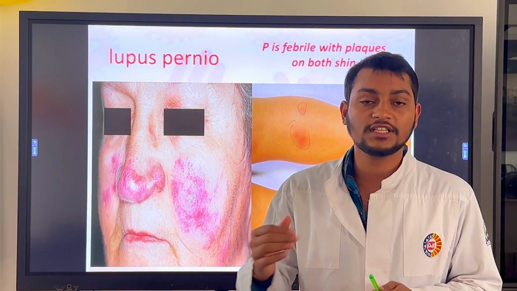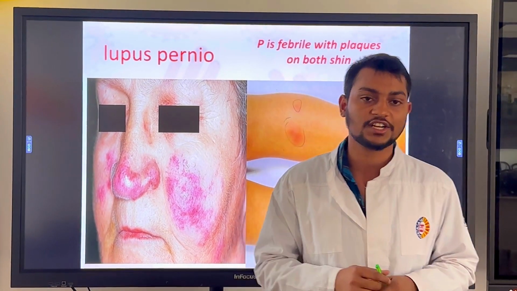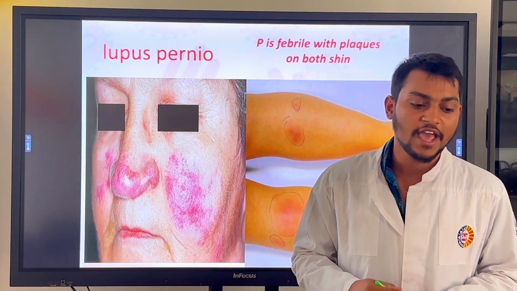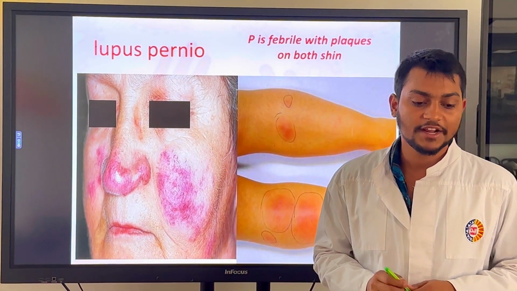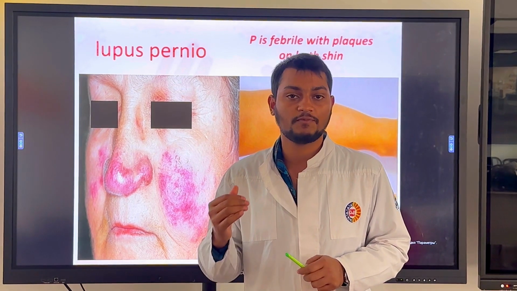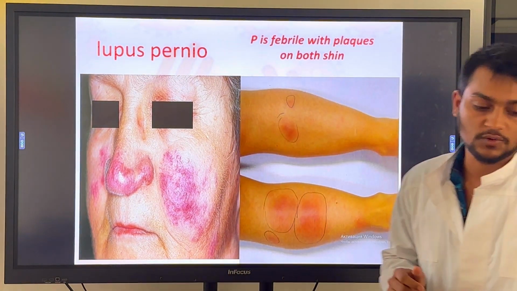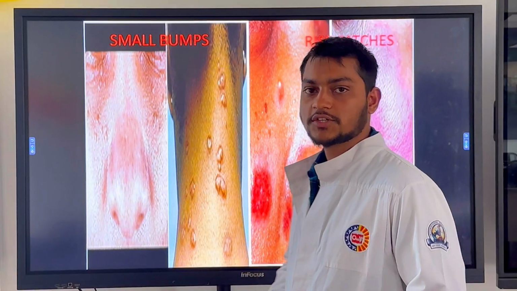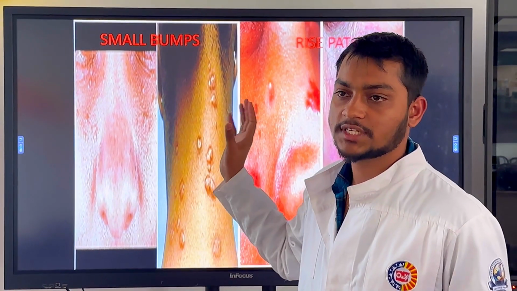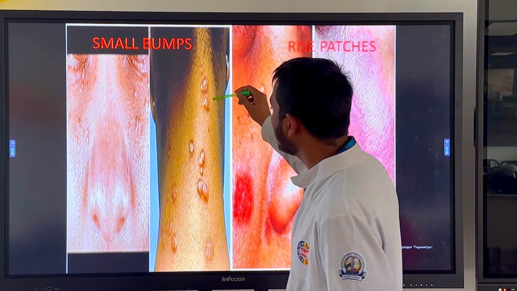When we see the chest X-ray, you see the hilar changes on the chest X-ray. Atherosclerosis is also seen, and blurry vision is also seen in this. Blurry vision and 7th nerve palsy are seen in this. The febrile patient with papules and the naked granuloma are also seen in the histology. I will also explain this. Small bumps are present and raised patches are present. Small bumps look like this.